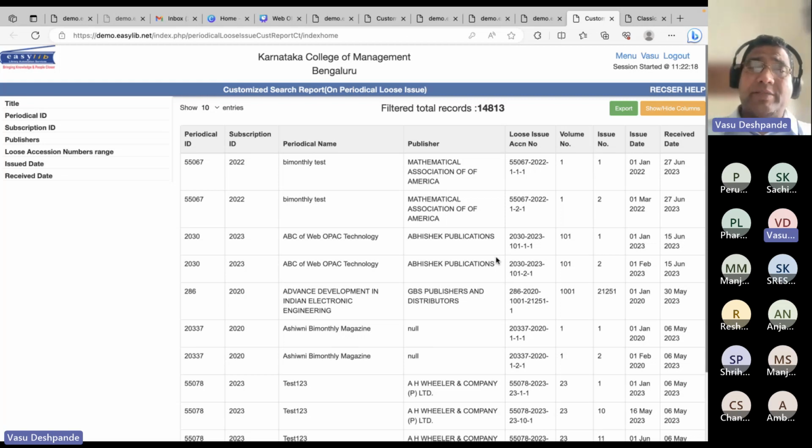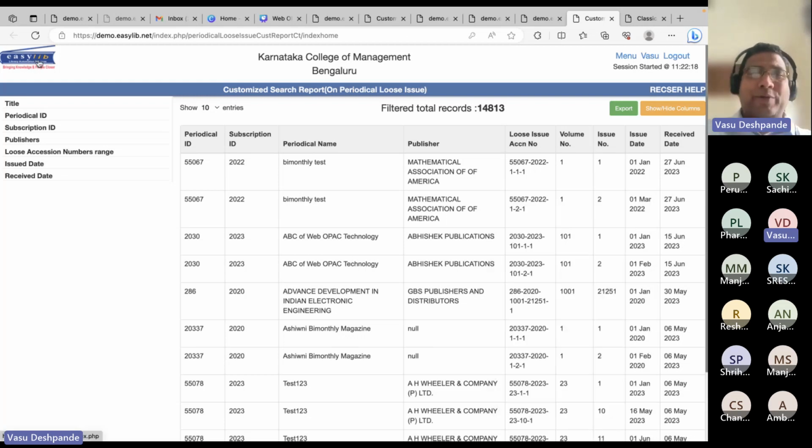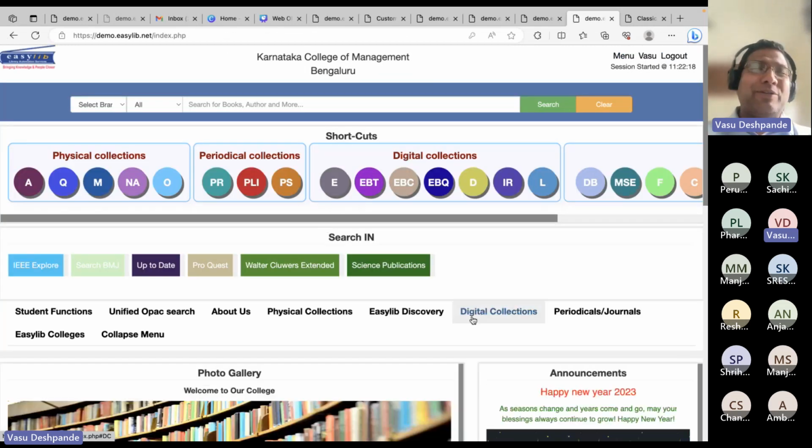I must share this experience from yesterday. One of the clients called me yesterday at around 6:30 to convey thanks because there was an LIC inspection happening, and he mentioned that three of the inspection committee members sat in the library for 1 hour and went through the entire automation part. At the end of the 1 hour, they were so happy. They said, "You are managing it very well." And he really said that having Easylib being used at the library really helped, because he was able to show all the committee members exactly what they wanted.